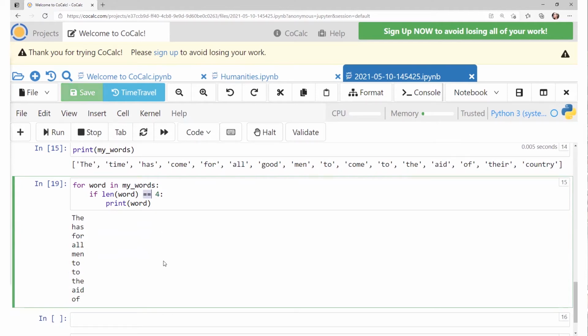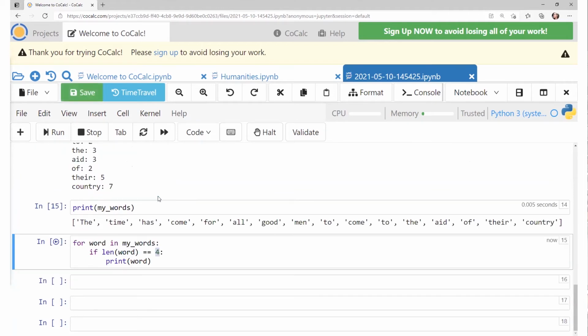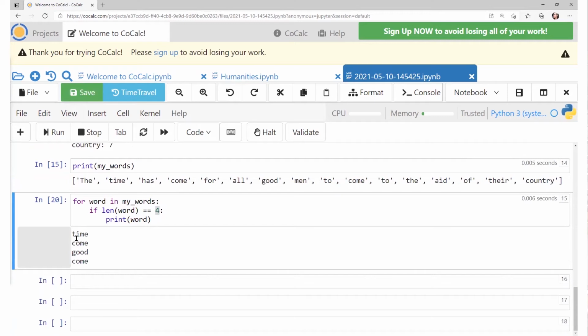But if you want to see if these two halves are identical, if the length of the word is actually identical to 4, you need to have those two equal signs. And if I run that, now I only get the words that are exactly 4 characters long. So hopefully that gives you an idea of what you need to do.